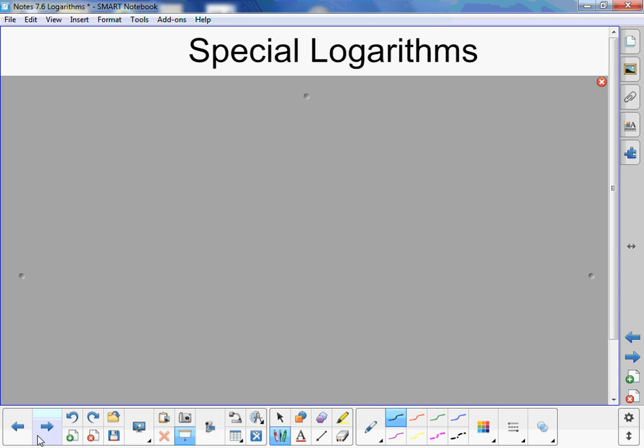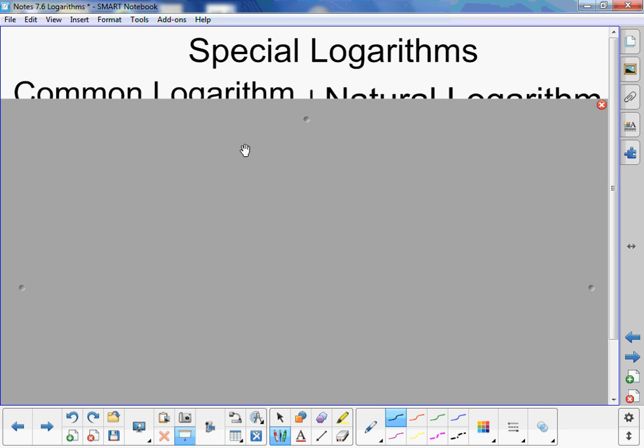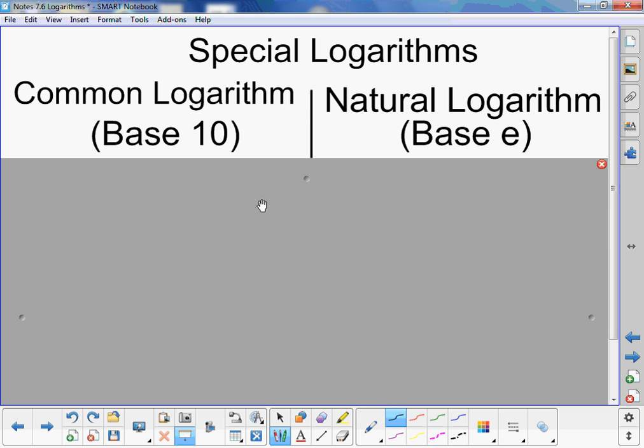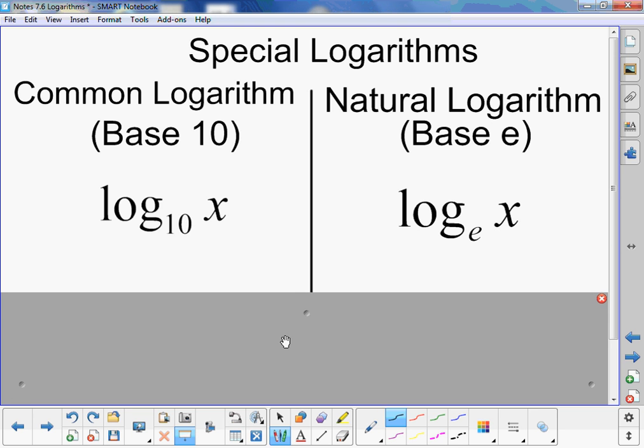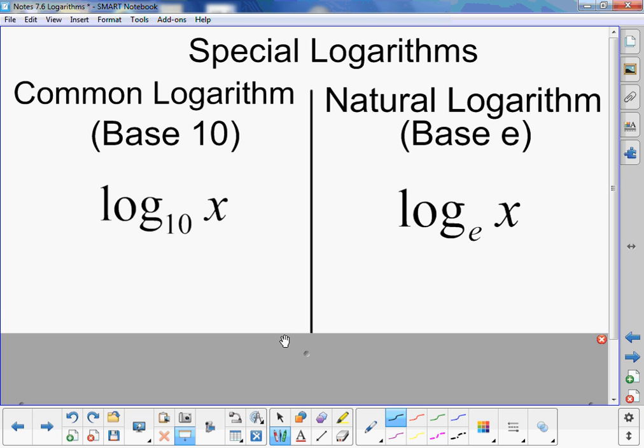All right, so like I said, I'm going kind of fast through this. Okay. Special logarithms. There are two special logarithms. You need to know their names, the common and natural logarithms, base 10 and base e. If you have log base 10, this comes up so often that we call it the common logarithm. If you just see log of x, then it's implied there's a 10 there. Kind of like if you have a square root with just a square root symbol, you don't really have a 2 on the top of it. It's implied. Same thing here.